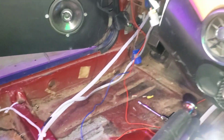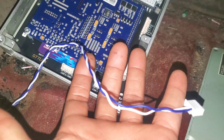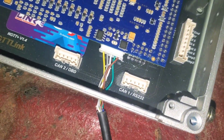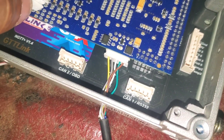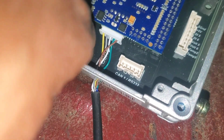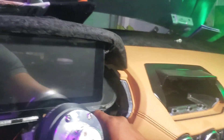I got the power wire and the ground wire wired up. For this, I have a Link ECU — yours is going to be different if you have a different ECU, so make sure to select what ECU you have when ordering. I have two ports: CAN 1 and CAN 2. I'm not 100% sure which one this goes to since it fits in either. CAN stands for communication — this one says OBD, so I'm going to try that one first. I'm going to try the CAN 2 OBD port. The battery cable wasn't all the way on, but I think this should have power when it's in the on position because the main relay doesn't power up until I'm in the on position. Let's try that.